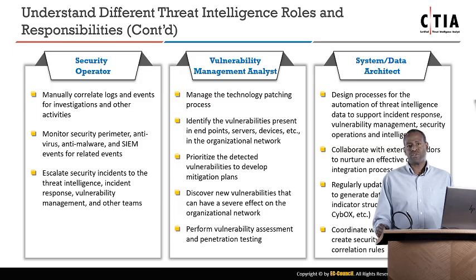If you have servers running Server 2019 or Windows 10, or you have workstations running iOS or some other type of operating system, what are the threats against those? What are the vulnerabilities on those operating systems? And then prioritize the detected vulnerabilities and develop mitigation plans. And then they'll be able to present those plans. So if it's an operating system, for instance, a workstation like Windows 10, how can we mitigate that specific vulnerability?